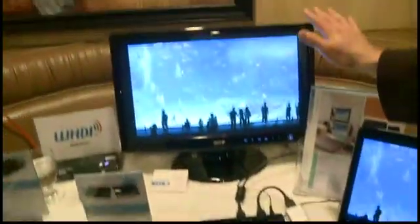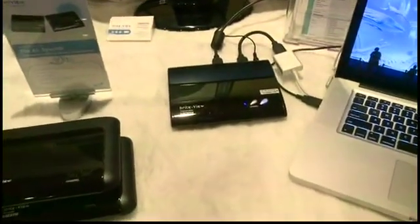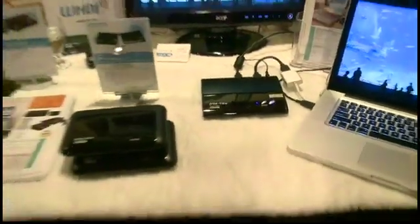We're putting it through to this monitor here, but this is not the monitor that is the real important part of this equation. This is not the major monitor. So where else are we sending this picture? You're sending the signal all the way across the room to that TV as well.